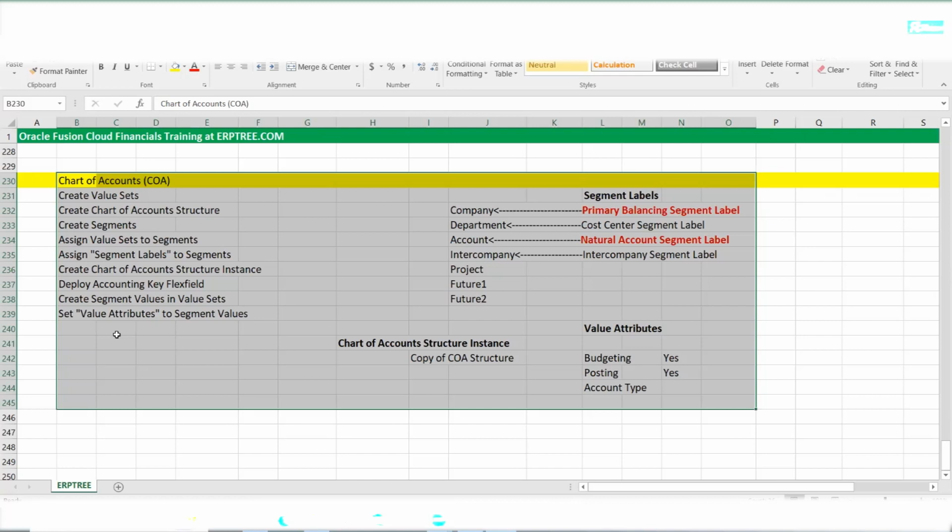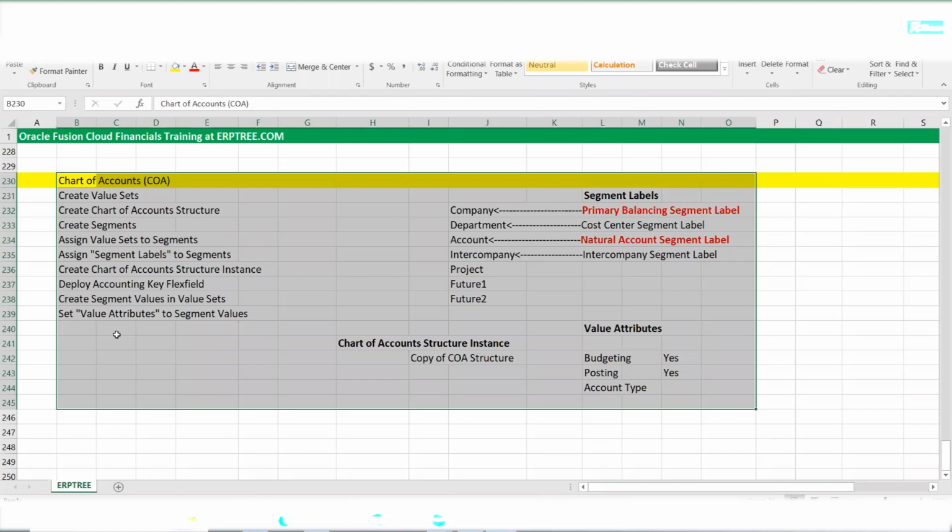I don't say it will get stopped. In human beings or any other living things, if the heart is not fine, everything may go wrong. But in a system, everything may not go wrong, but things will become a mess. That is not the purpose of the system we are trying to use. That is the reason you have to take care of the heart of the application, that is your chart of accounts, and understand it thoroughly.